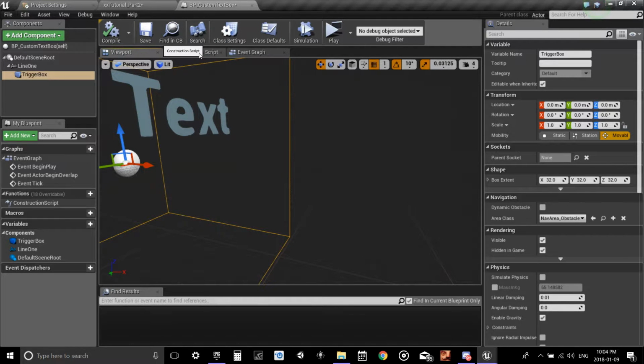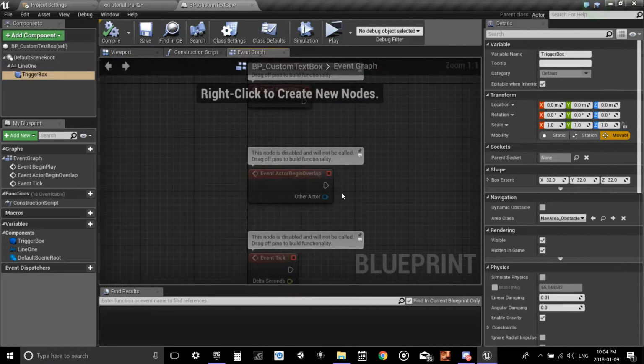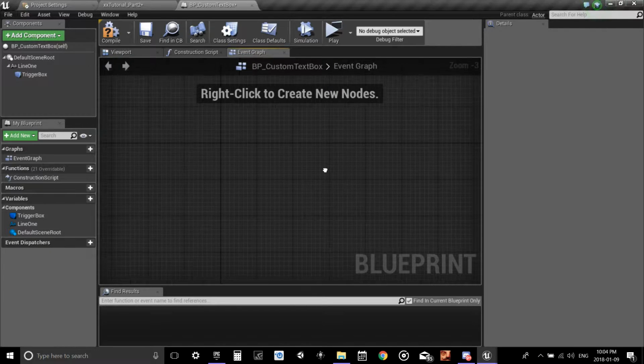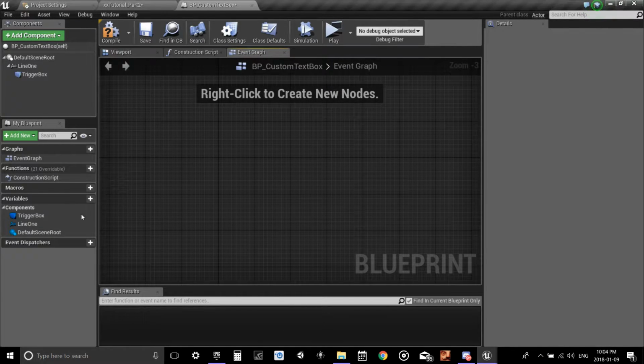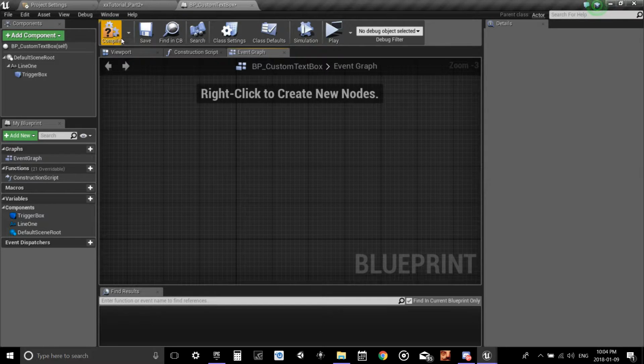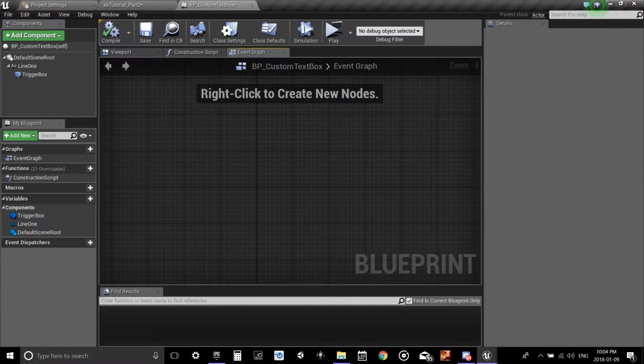All right. Next, what you're going to need is to go into your event graph over here. And I'm just going to remove these for now just so I have a clean slate. And just close these for now. Okay. So what you're going to need to start with is we're going to actually start defining a lot of these variables that we're going to make.